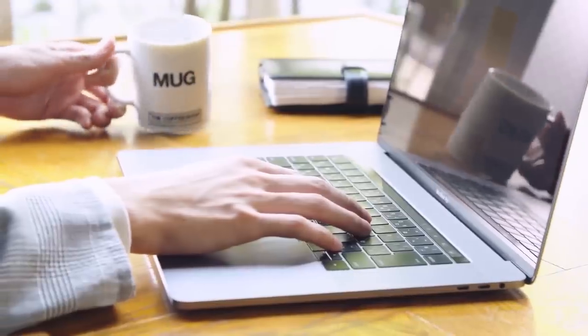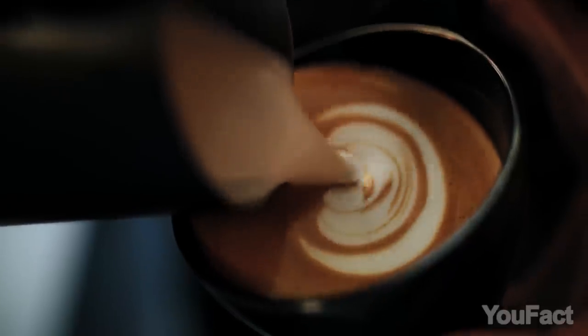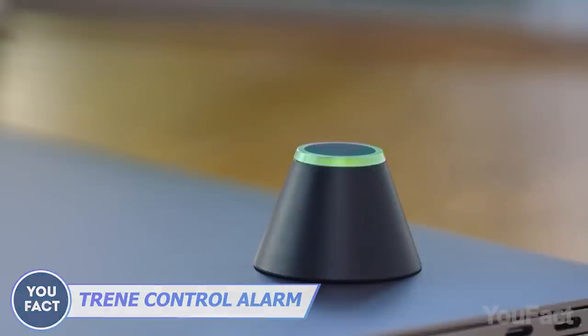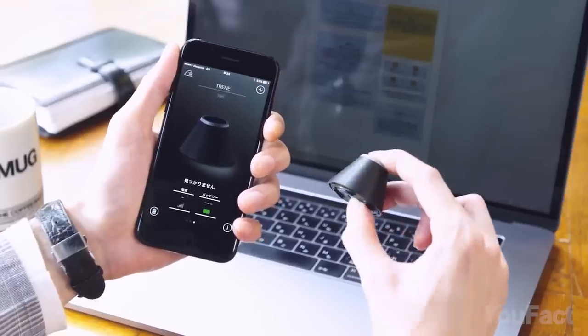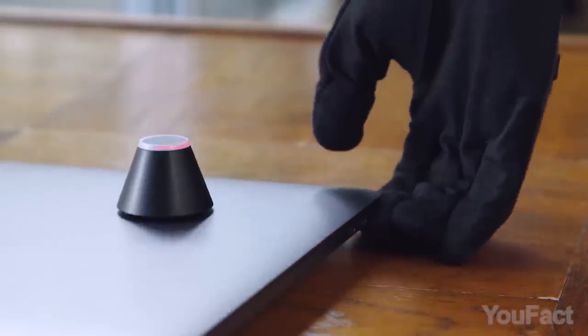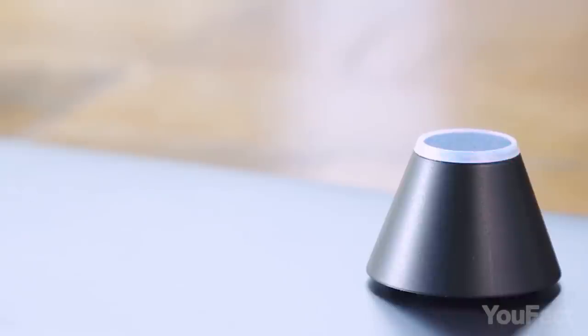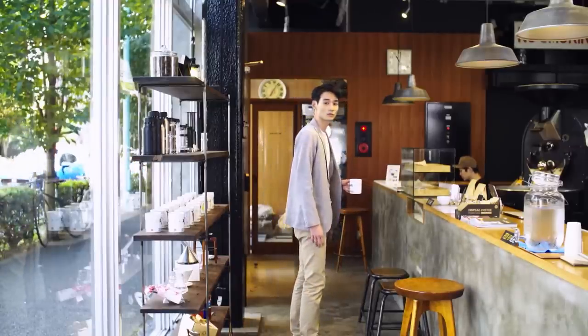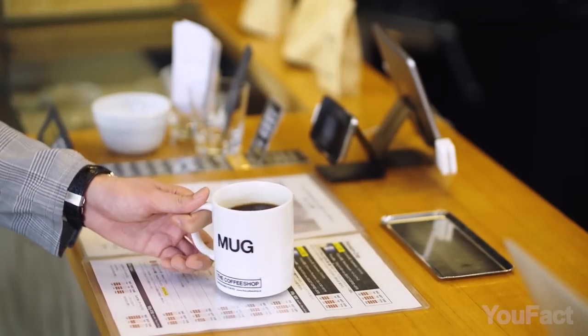The deadline's coming but you're running out of coffee again. While the barista is making your refueling, put this Trené alarm on your laptop to make sure no one will touch it when you're out. To activate it, just synchronize the device with the app and place it wherever you need it. If there's movement of the monitored item, you and the thief will hear an alarm — it'll stop as soon as you return. Now you can safely go for another cup of coffee while working in a cafe or co-working space, knowing your laptop is protected.